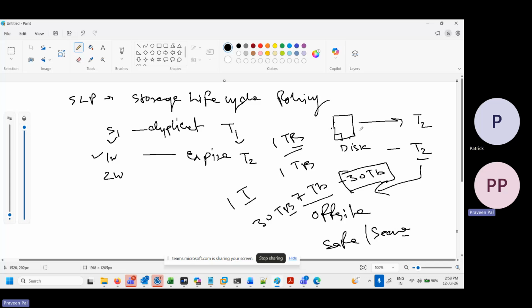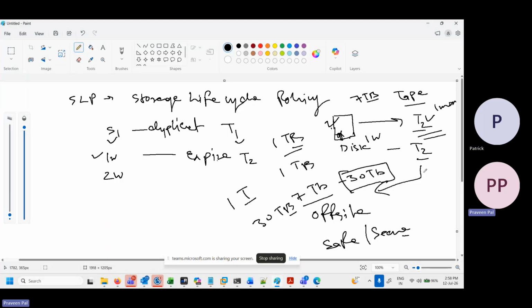So what they do is say, okay, just give me 7 TB of space and some tape media. So we will take the backup on disk, transfer that data to the tape, and delete the data from here. Then the same disk will be reusable, and the tape will also be reusable. Let's suppose on disk we have 1 week retention, and on tape we have 1 month retention. So after 1 month we can reuse this tape.